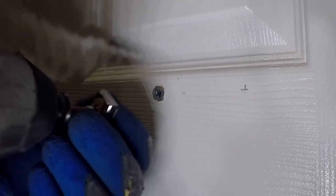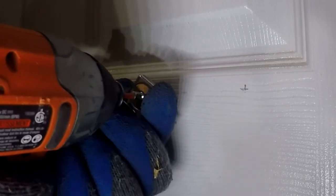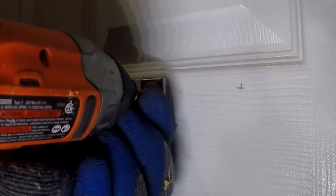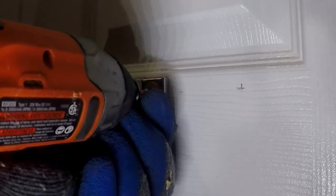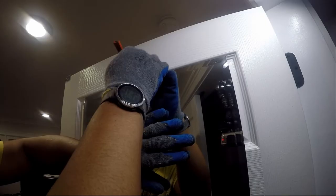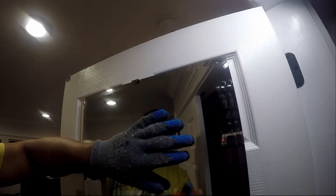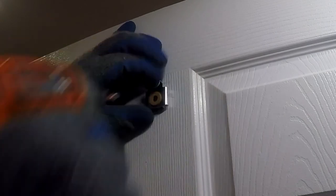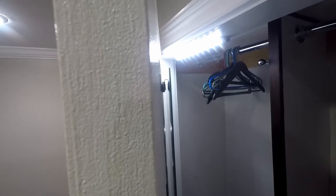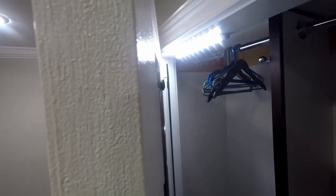While Kofi installs the clip, if you haven't done so please consider subscribing, liking, sharing or commenting on the video — these actions help the channel grow. It is important to keep in mind that the top clip is spring loaded. The mirror is thin and there is a gap between the mirror and the door; at a later date this will be resolved.